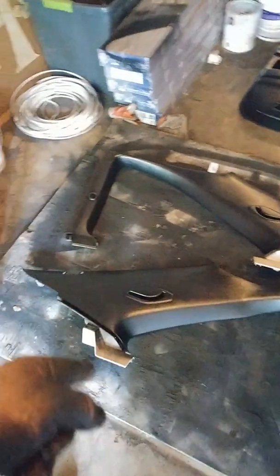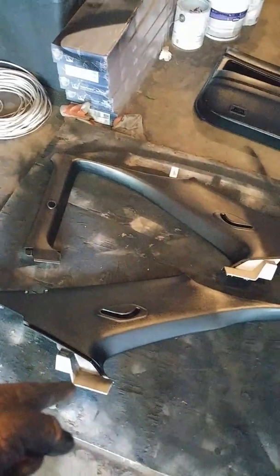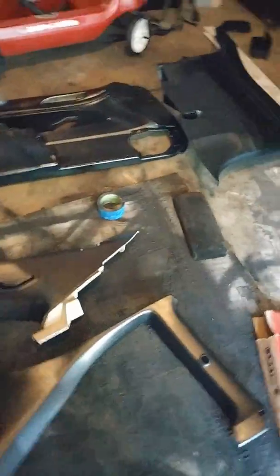I'm about to try to finish this one right here. I gotta still put a coat of polyurethane on that, and then I get to put it all back together. Like I said, this is all my panels. My carpet, I still got my carpet. I still haven't done my carpet. You see that? You see how good that looks?